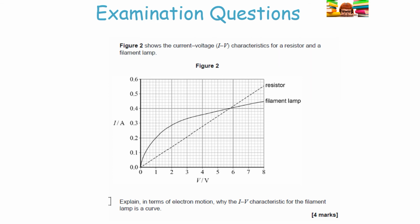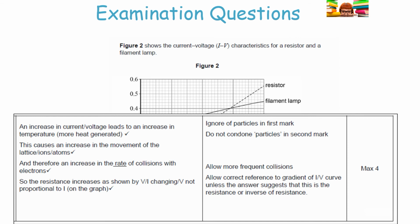Right, so we need to think of 4 or 5 clear points we would like to make on this. First thing is an increase in current or voltage leads to an increase in temperature in your lamp. So it increases the movement of the ions, or lattice, or the metal atoms in your filament lamp. This means that the amplitude has increased. So it increases the rate of collisions with the charge carriers, with the electrons. So the resistance increases, as shown by the fact that the line is now a curve.